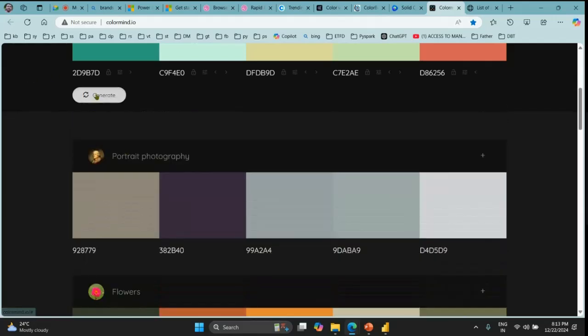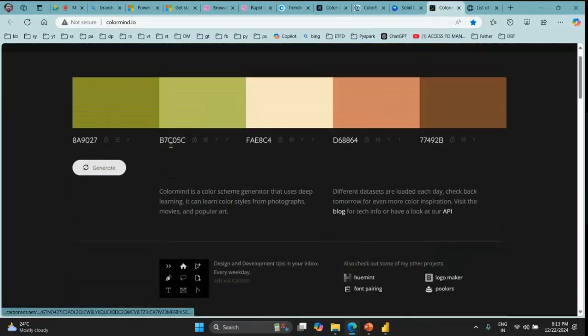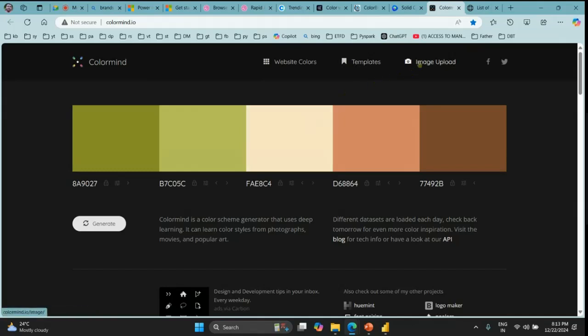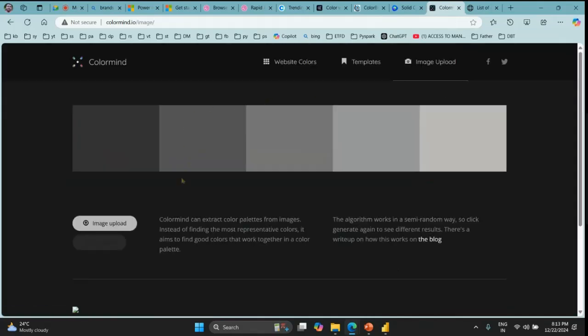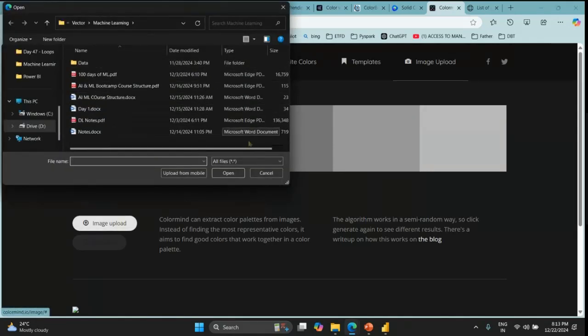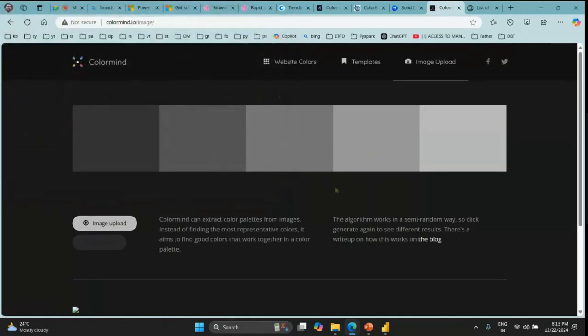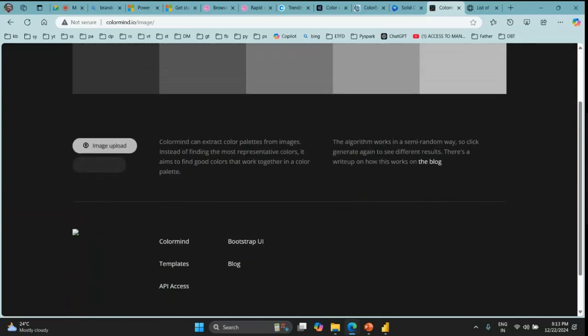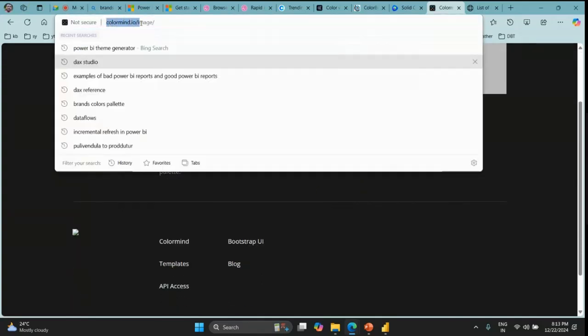So here you can click on generate, right? It will try to create that, and you can upload an image, right? You can upload an image and it will try to pick up those colors which are relevant to that particular image, right? You can give that image and it will give some relevant colors here, right? Colormind.io will help you to do such useful things, right?